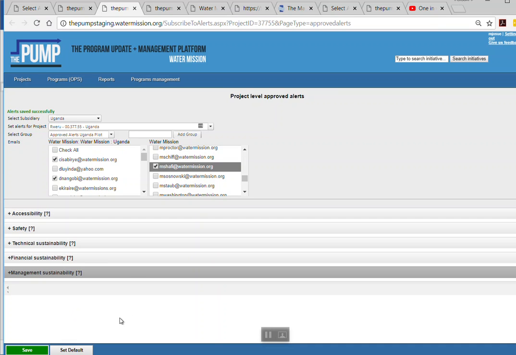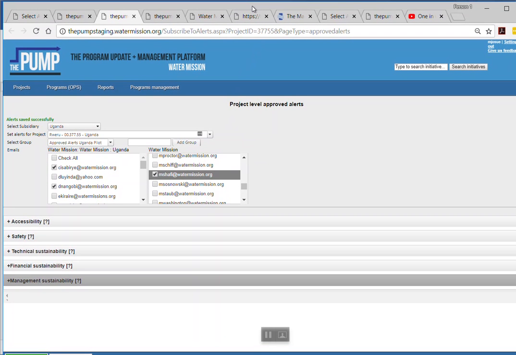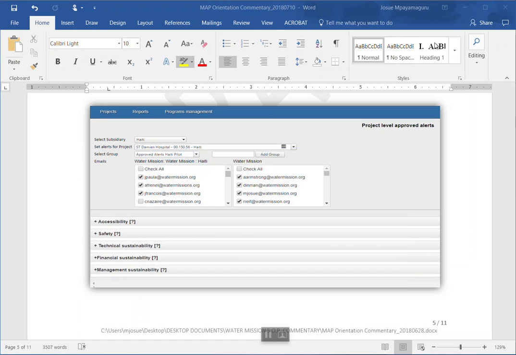Once we save it, it's time to go out and send a message to the country director, or you may want to go to the director and inform him personally.